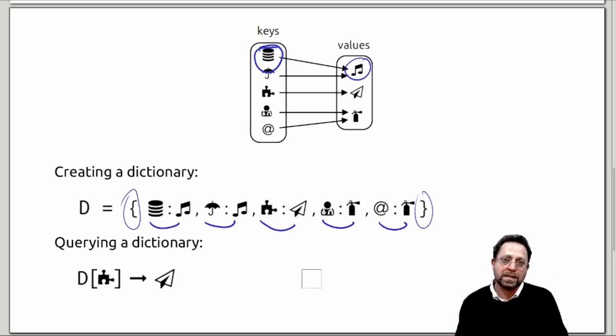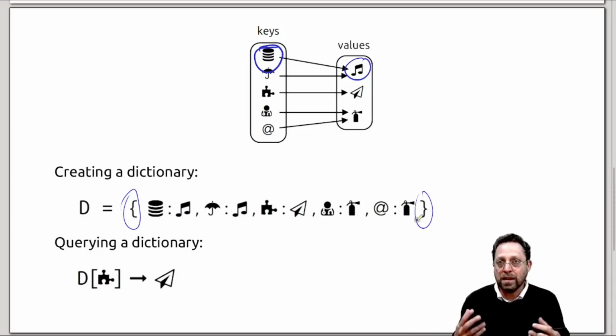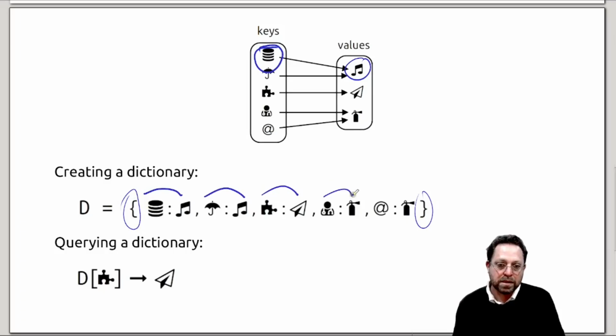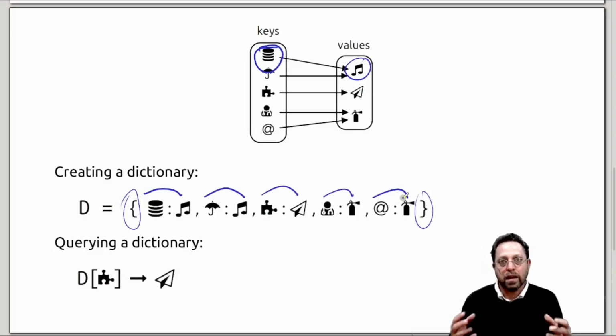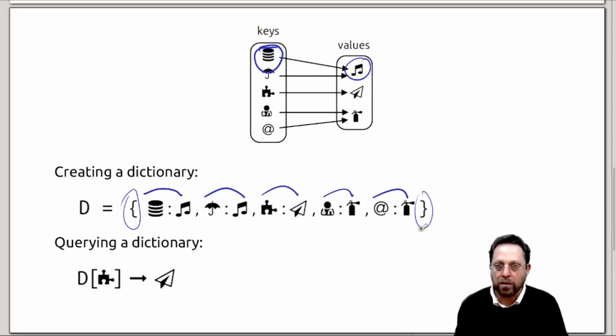The syntax is reminiscent of the syntax of sets because we use curly brackets. And indeed, you can think of a dictionary as a set of key value pairs. Like a set, a dictionary is not ordered. So when we iterate through a set, the values can come out in any order. Similarly, when we iterate through a dictionary, the key value pairs can come out in any order.